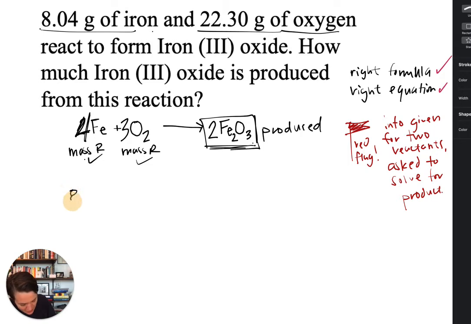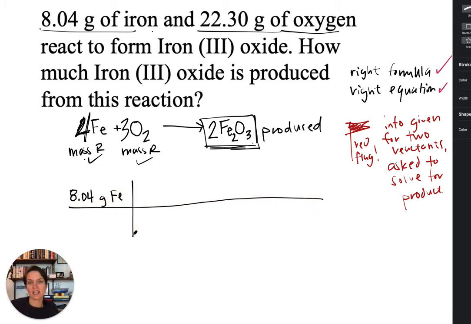Okay, so we have 8.04 grams of iron. And so what I'm doing now is basically an educated guess and check. I'm going to figure out how much iron oxide is going to be formed from all of the iron that I have. And then I ask the same question, but from all of the oxygen that I have. So first I'm just solving for iron because that's what's written first in my chemical reaction, so why not? So iron, 55.845.